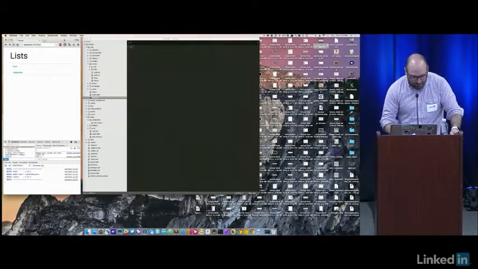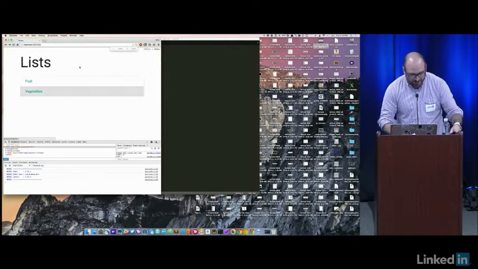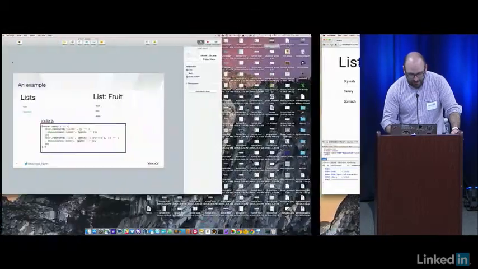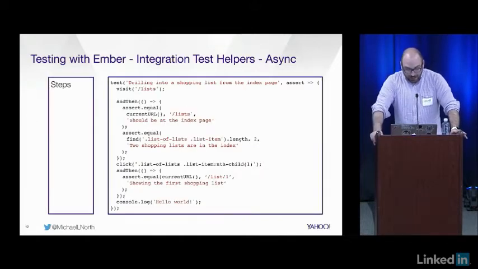So I'll show you this app working here so we can all, oh, it's terribly small. Right, so we've got fruits, drill into fruits, and go back. Vegetables, it's a different list. And I have a diagram of the API calls that are made because I can construct a little bit of a snag here. But here is a non-nested variant of an acceptance test.